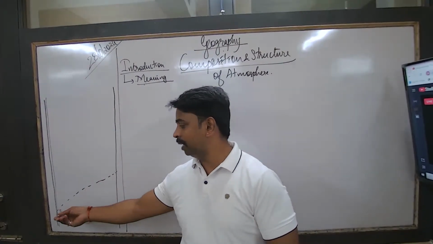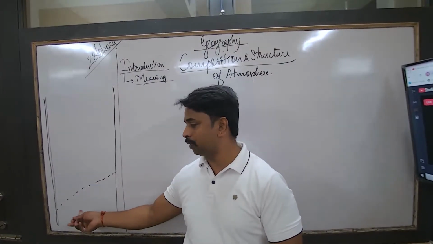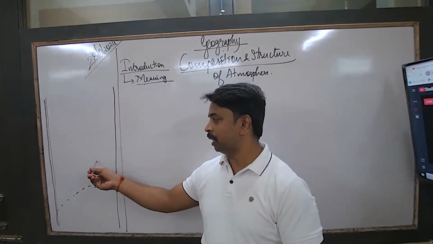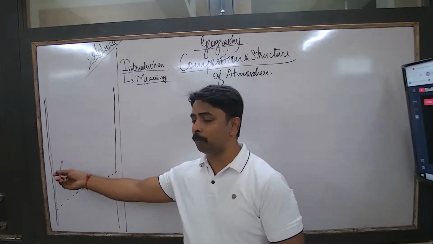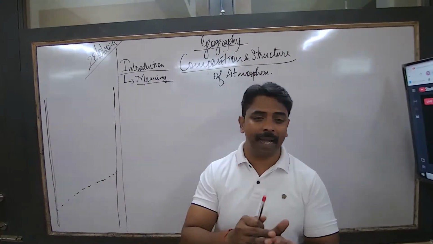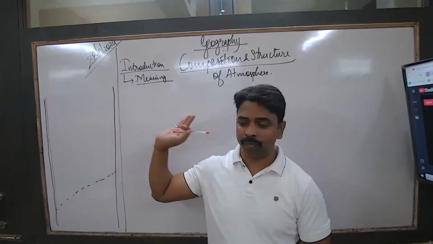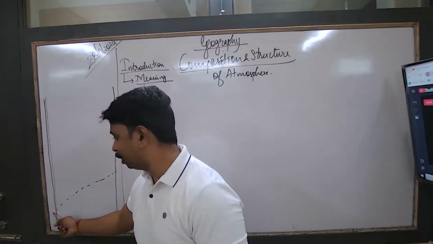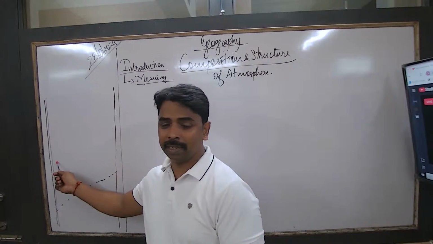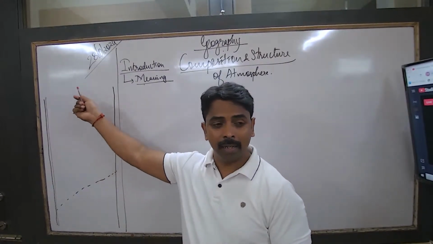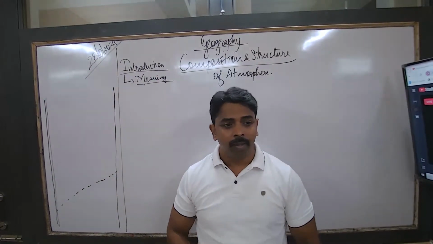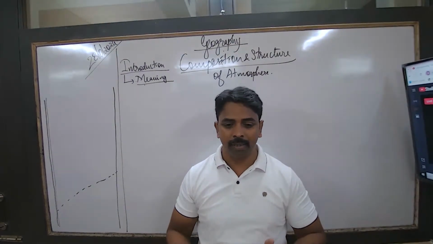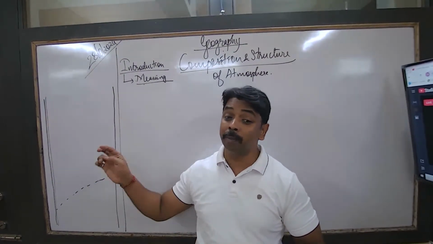Everywhere we have a line which divides the stratosphere and troposphere, we call this tropopause. Between stratosphere and mesosphere we say stratopause. What does it mean? There is a gap between successive layers of the atmosphere. How do I know it is 0 to 8 kilometer, or 8 to 18 kilometer, or 18 to 50 and 50 to 100 and above 400? The layer from where the behavior of the movement changes, the geographers try to say this might be that.